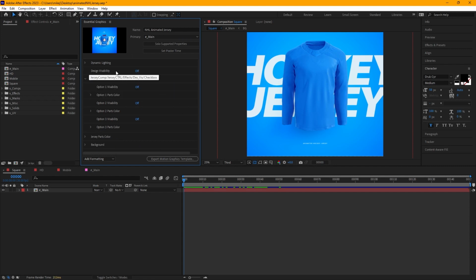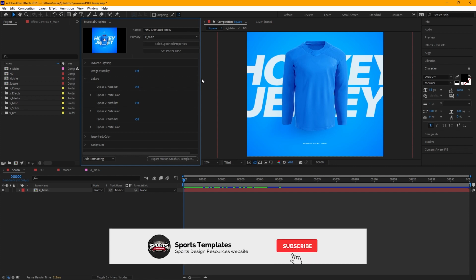Now you see this design visibility. This is what is connected to the Photoshop template. When we turn this on, it's going to pull in whatever we have in our PSD, like a linked file, and put it on the jersey design. If you've worked with Photoshop templates before and sports template products, you know about smart objects.